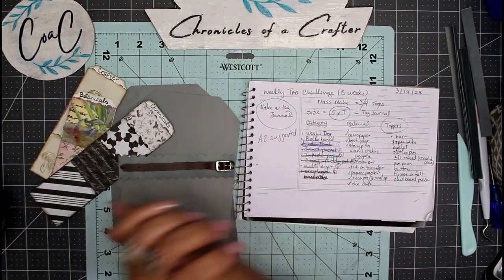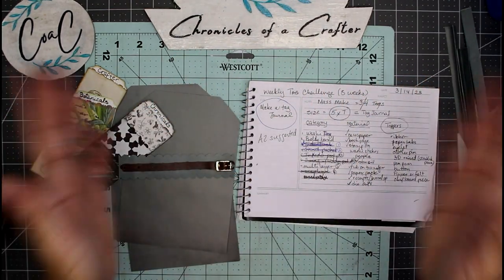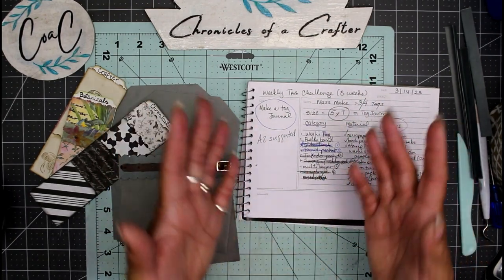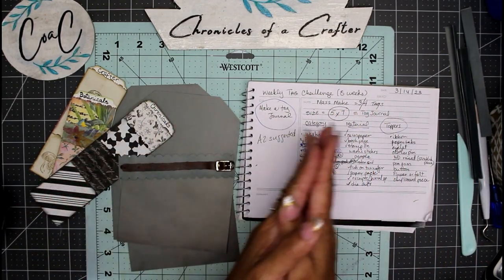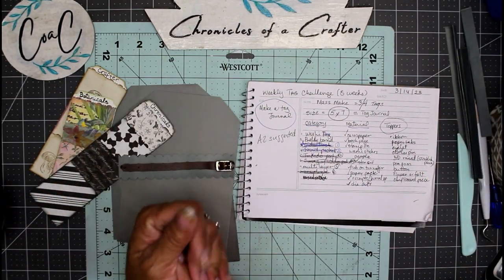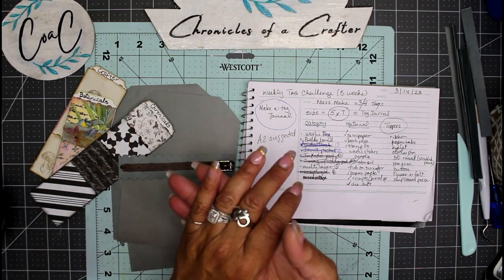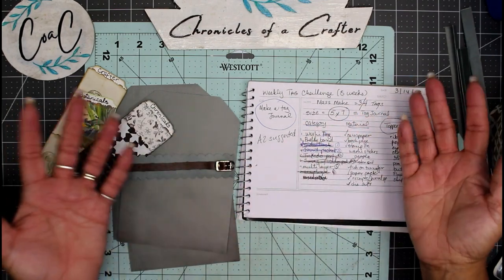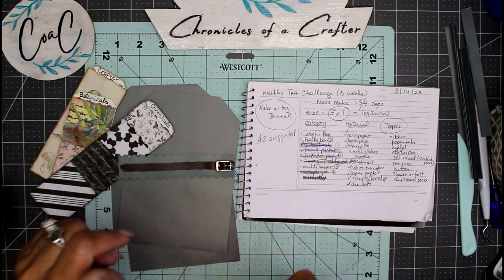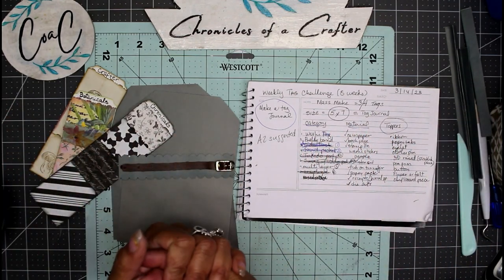So today we are in our week, I want to say 5 or 6. I'm not really sure, I've lost track. But we're close to the end of our weekly tag challenge. I'm doing this over the course of 8 weeks. We are making 5x7 tags and turning them into a junk journal or a tag journal. This was a suggestion by AZ, and I'm just following through with the weekly tag challenge.